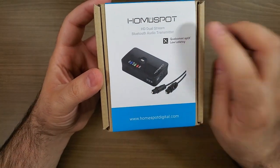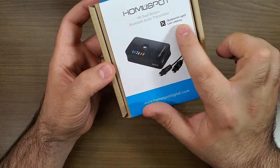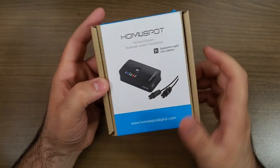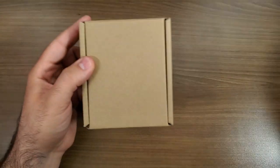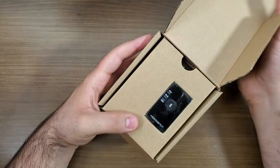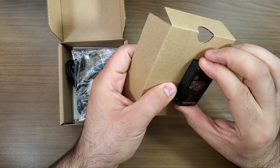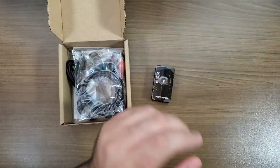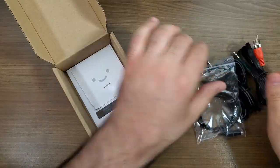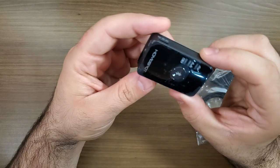We also need to take a peek at the wireless transmitter, and that's going to be something a little bit more important. This device needs to specifically be low latency if you're going to be doing any sort of gaming. When you're gaming, audio latency needs to be low, just like video and input latency. I like this device, although it is a little bit more higher-end in terms of price. It retails for about $35 to $40 US — I paid around $50 to $55 Canadian. So you are looking at the mid to higher-end price point on these devices.